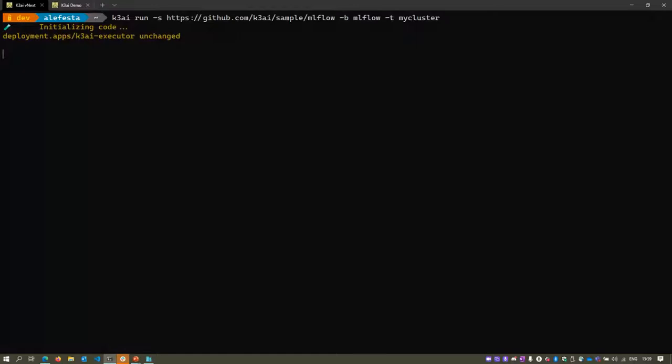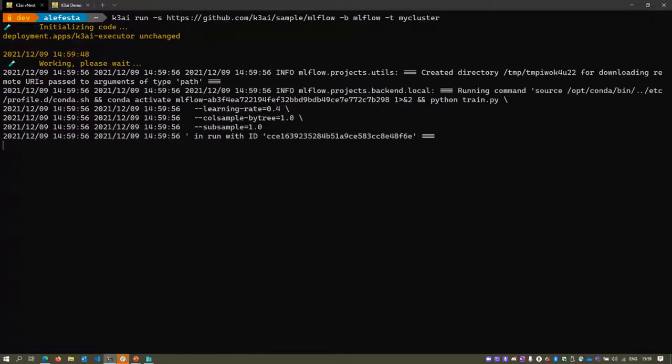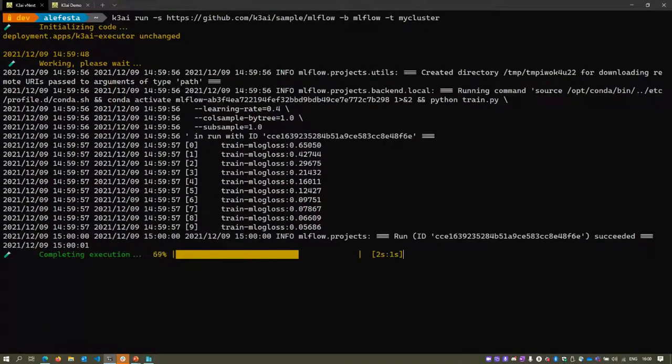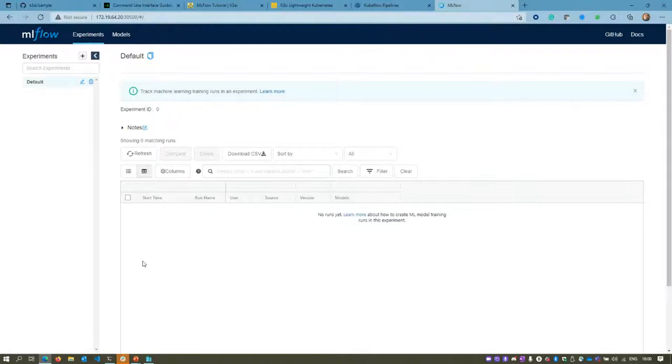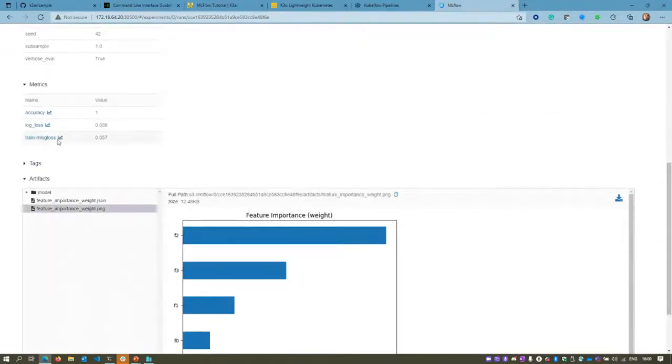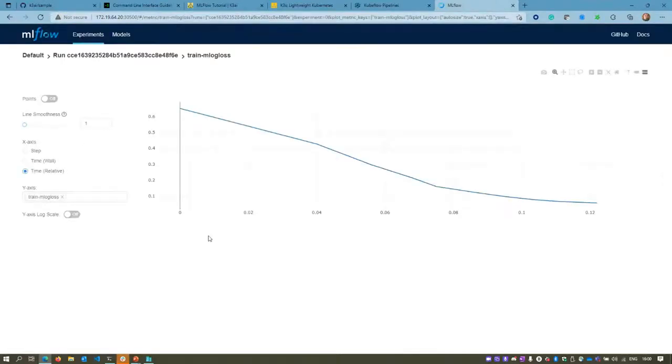You run it, what do we do? Well, the first thing is we are going to run a specific container, a specific pod in your Kubernetes cluster, named K3I executor. K3I executor is a single entry point we use to provide a way to manage all the various backend folders. Once it's there, it will take care of your code and execute it. And if everything goes right, I'm just waiting. It will say the execution is complete, job done, check directly on the backend platform. If I come here, I should see any minute from now a new run here, and I can hit refresh as well, and boom, my workload has been executed. And I can simply go there and start to evaluate the results, check the train loss, and so on.